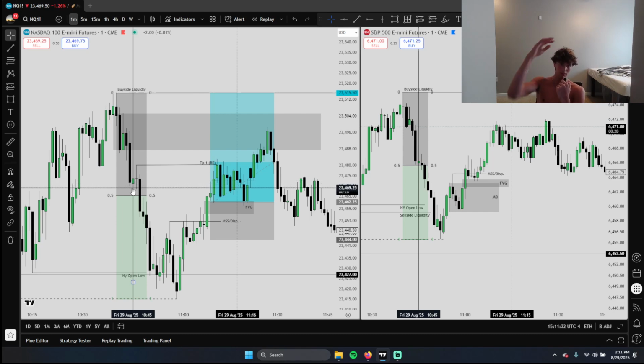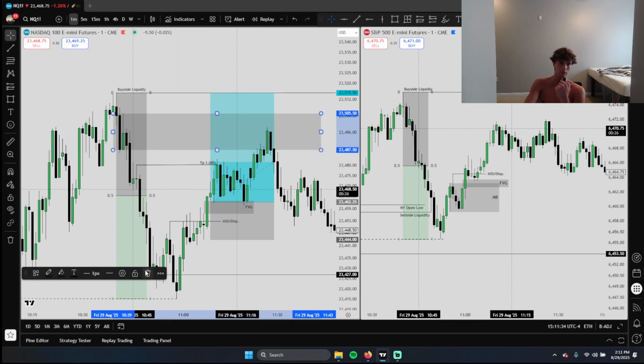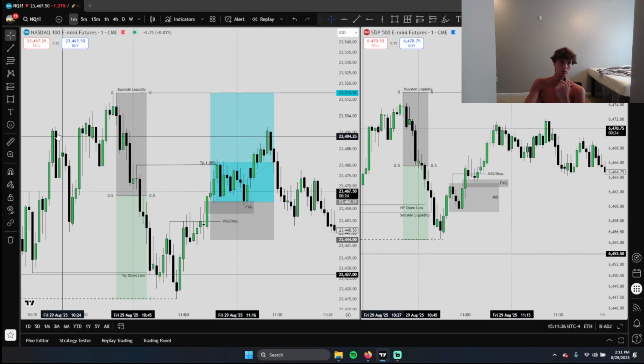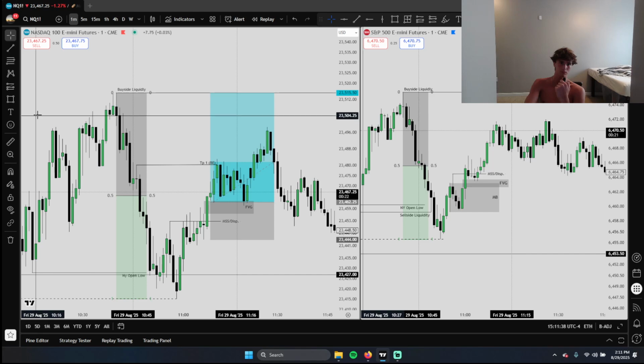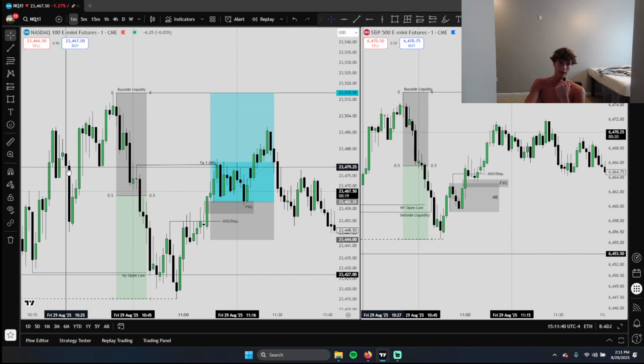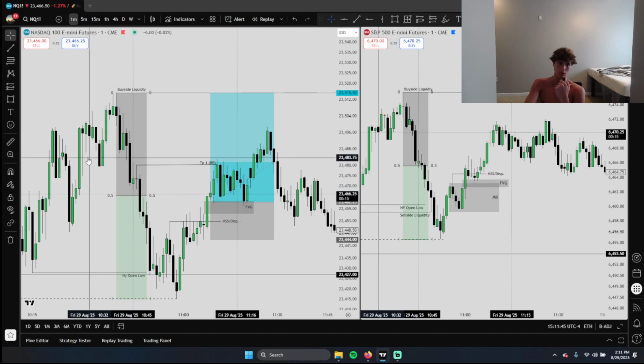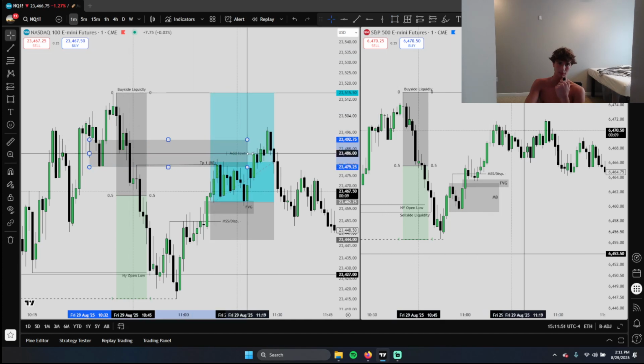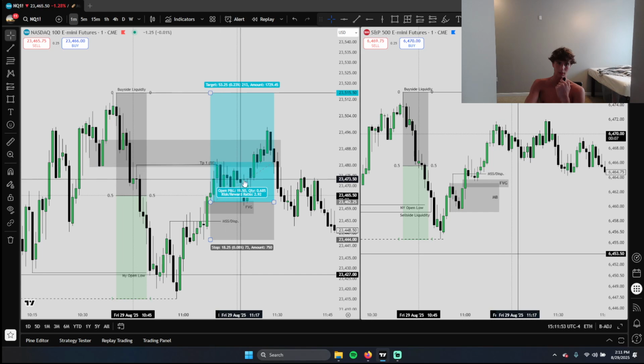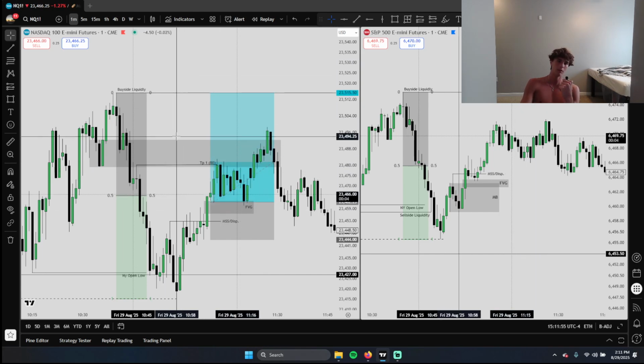Yeah. To me, this is what an order block is. It has to sweep liquidity, right? So we have a high, a low, a higher high, and then a lower low. This low sweeps out this low right here. That's an order block. And as you can see how price respects it, we tap up in here, boom, boom, boom, bounce up and down off that, yeah.